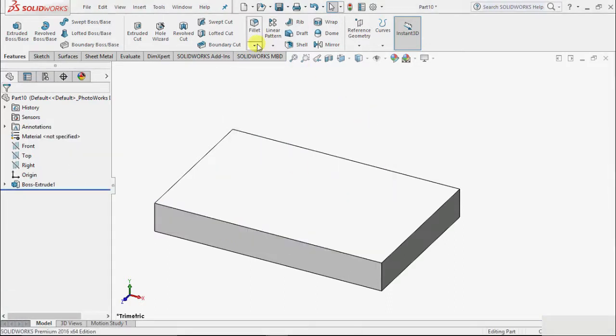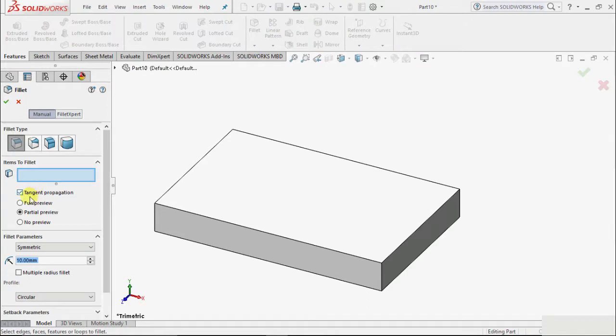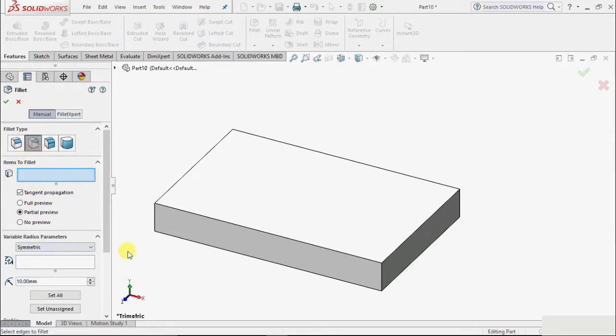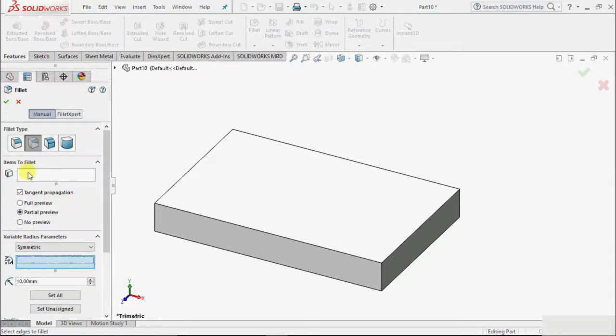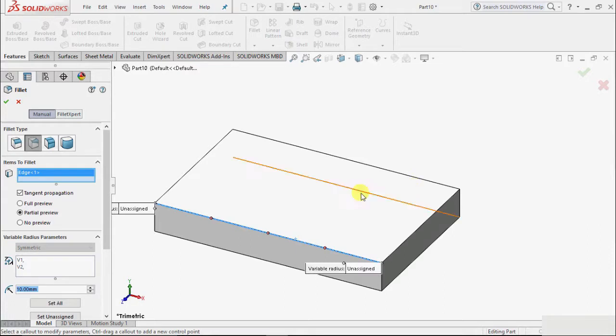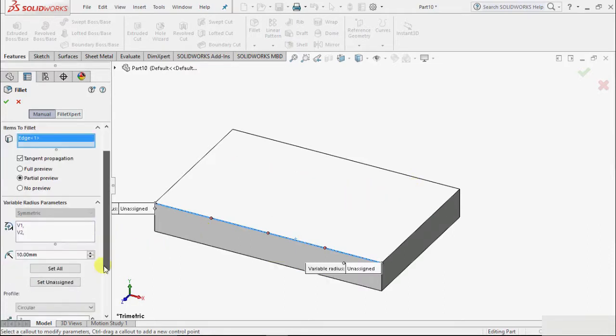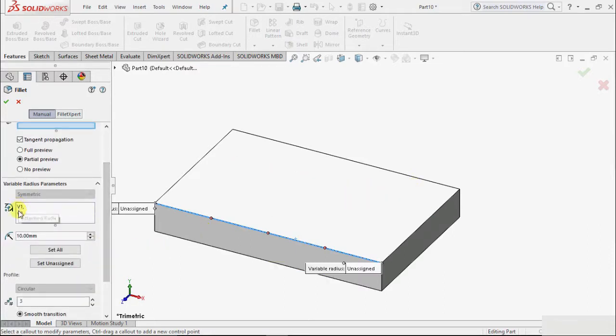The second option in fillet is variable size fillet. I select this variable, and as the name suggests, we can insert two or more values for the same fillet. First we have to select the item to fillet. Suppose I select this edge, and we see there are two parameters, V1 and V2.